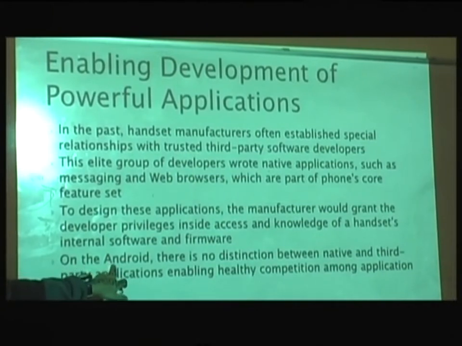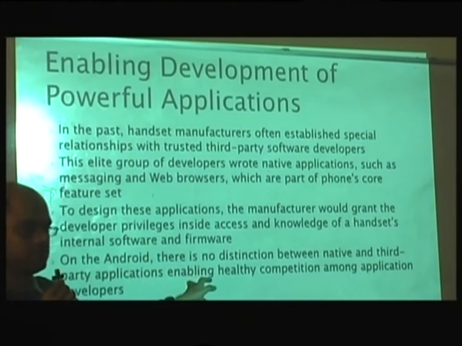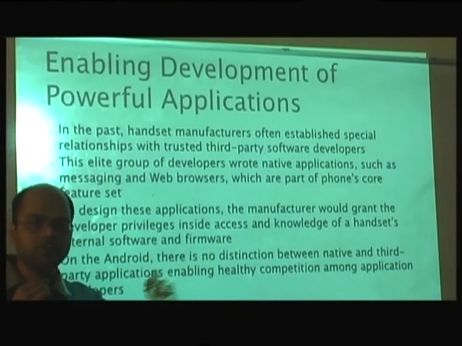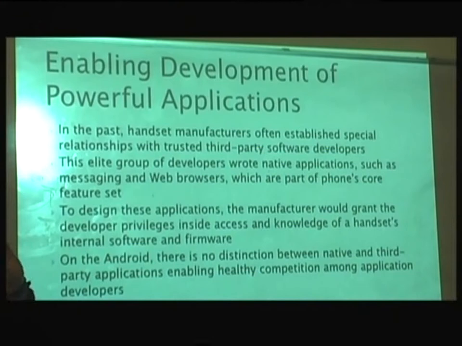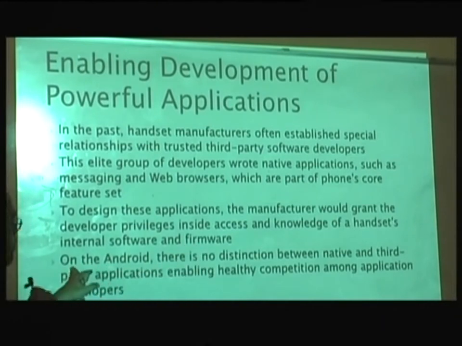On the Android platform, there is no distinction between native and third-party application. So we saw that in Symbian OS, there are some privileges given to the manufacturer application, some privileges given to the third-party authenticated, and then there are some privileges for your application. It's not like this here in Android. Everybody is on the same platform. So whatever application Google developed will also have the similar privileges as you. Right? So that is one big difference.